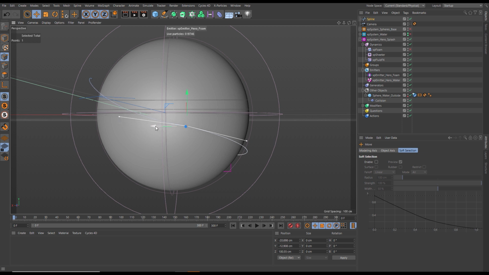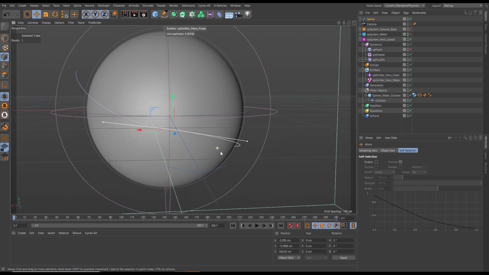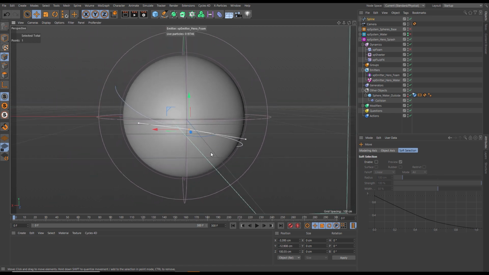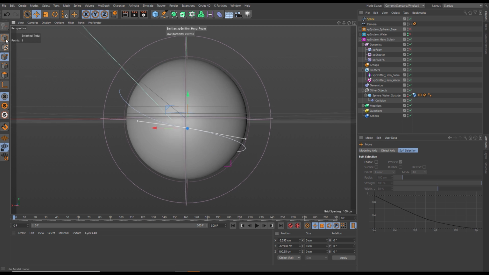And perhaps with this point, we can maybe move it across a little bit. And because we've done that, look, we've lost the line inside of our collision object. So let's just hold shift again and pull that handle out. So we can just push and pull really until we're getting a kind of a shape and a direction that we're pleased with. We can leave it at that for now. We can make further adjustments if necessary. Right, good. So let's go to our dynamics.